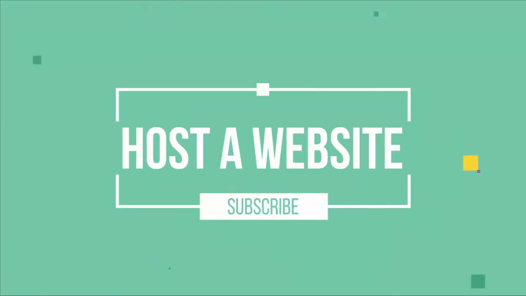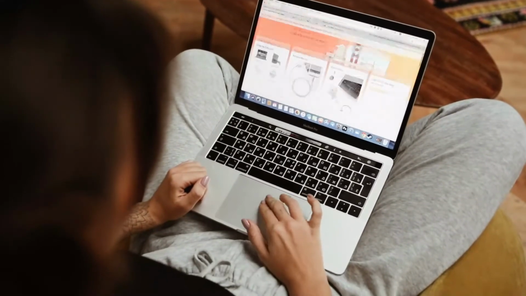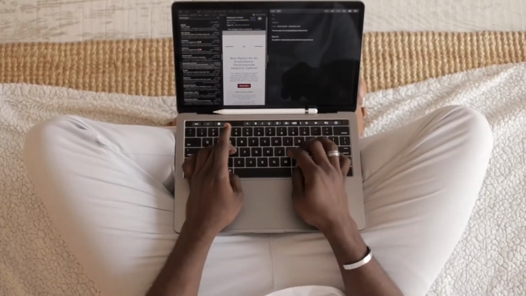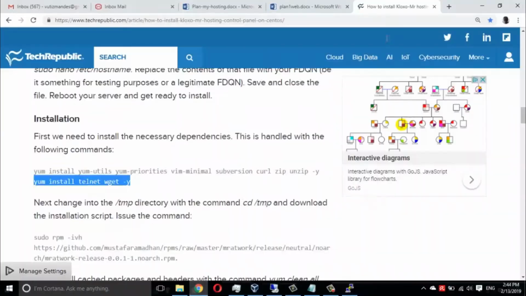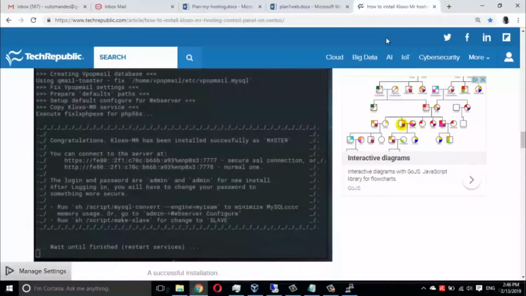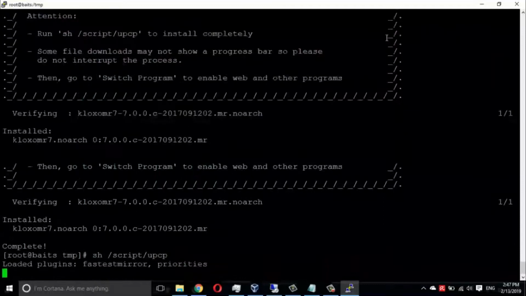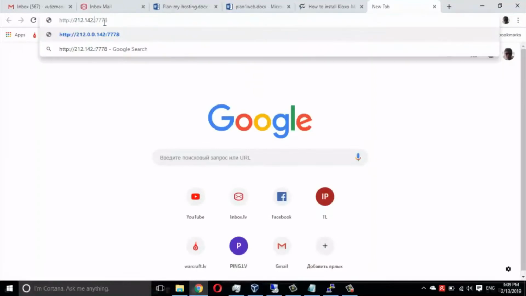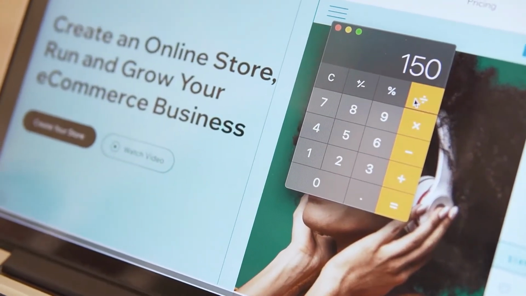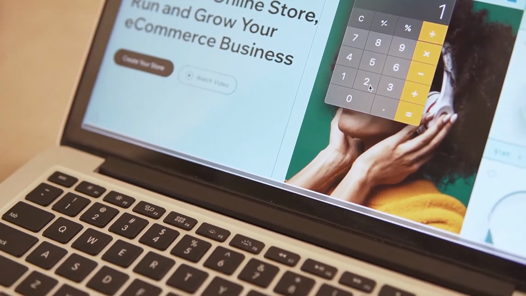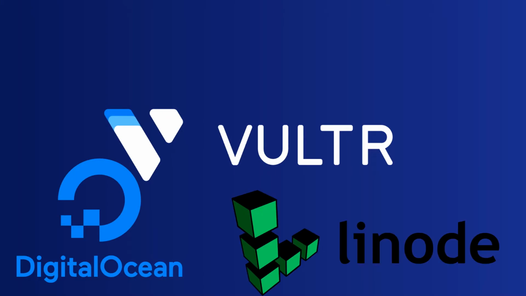You can host your own website on your server. If you have a low budget for hosting your website, but you have a server which you pay for on a monthly basis, you can use that server for your other stuff as you host your own website on it. This goes for both Linux and RDPs. By RDP, I mean the Windows server. So it will cut the cost you have to pay the hosting provider and many other things. Different providers like Vultr, DigitalOcean, Linode, and many other server providers have these provisions.